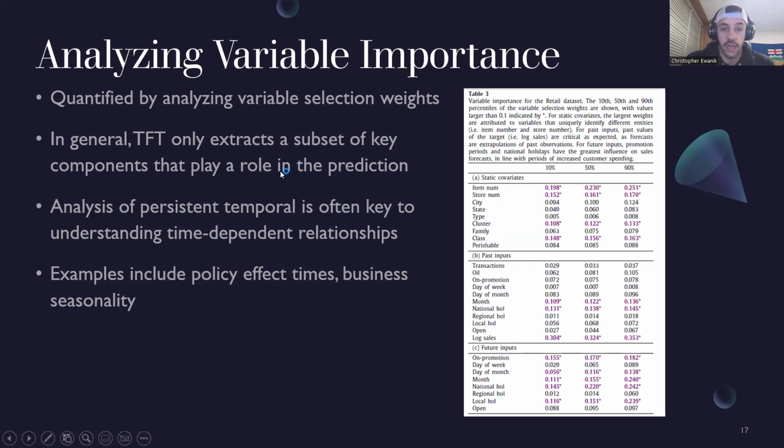Okay, this is simple. What TFT is able to do is output the weights for all the items. I don't exactly understand why this is so difficult with other black box models, but TFT sure makes it look so easy. We can see exactly, for the static covariates, past inputs, and future inputs, the weights it's applying in all these different quantiles. And this is our retail data set. So let's just take a look.